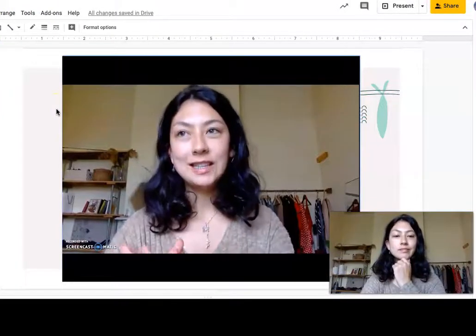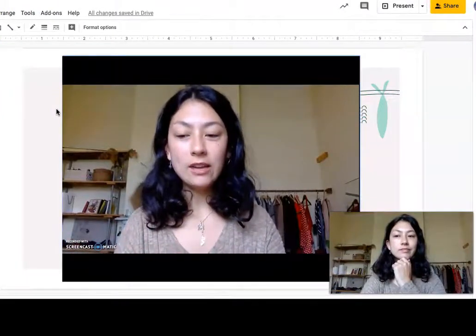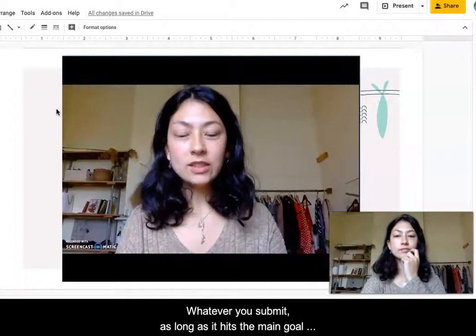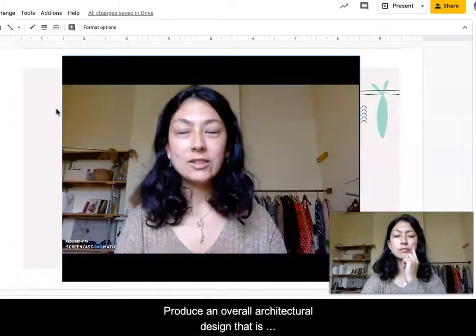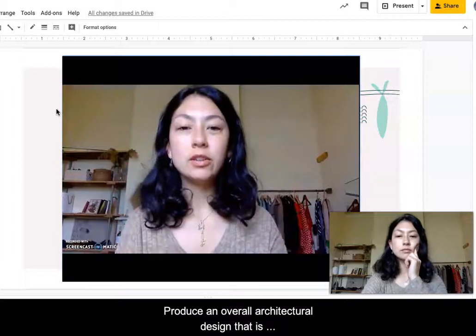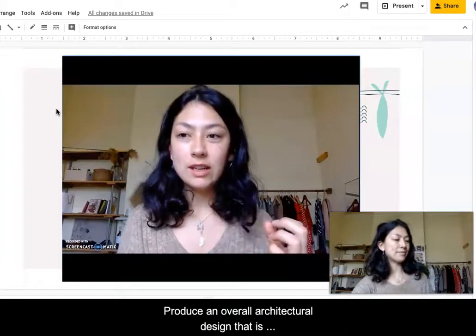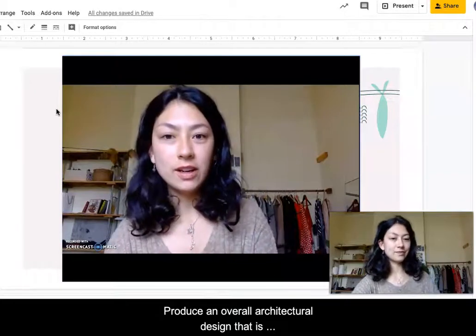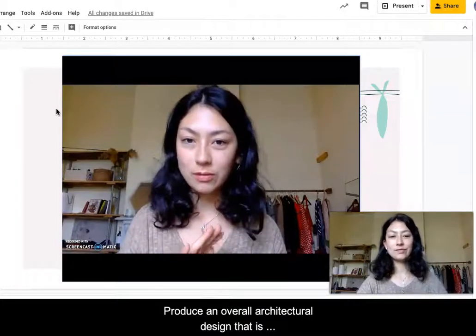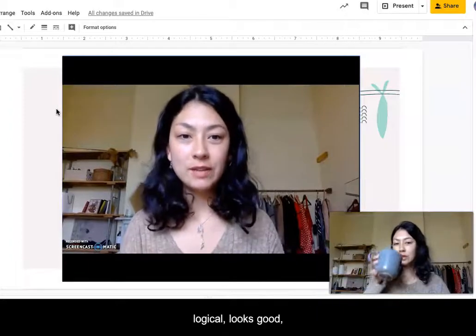Essentially what I want you to understand is that whatever you submit, as long as it's hitting the main goal of the assignment, will be okay. Don't worry too much about the nitty-gritty detail, like if you miss an area formula here, or if you don't do something perfectly in the margin, that is totally fine.